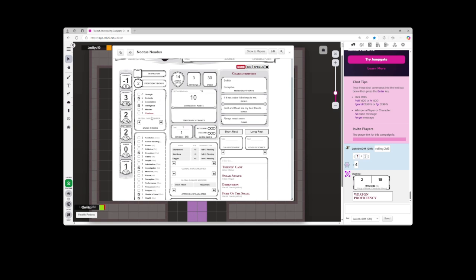13 went to constitution, which got +1 to make it 14. Then we got our 12 in charisma, 10 in wisdom, 8 in strength. Make sense? I know that was kind of a lot all at once.